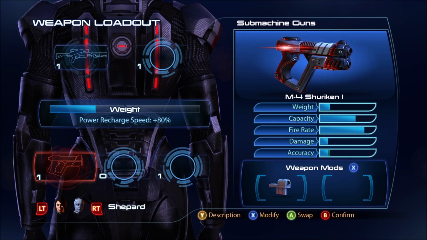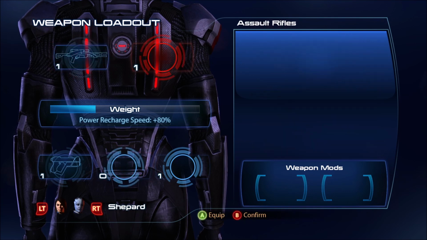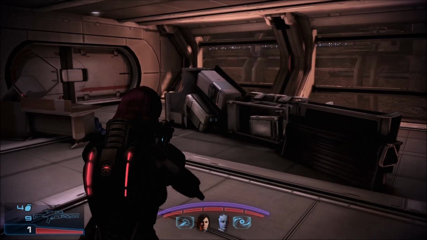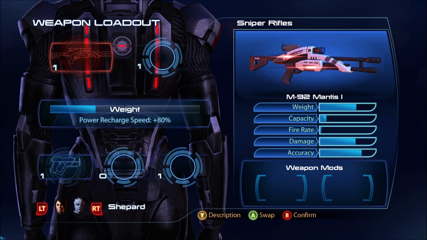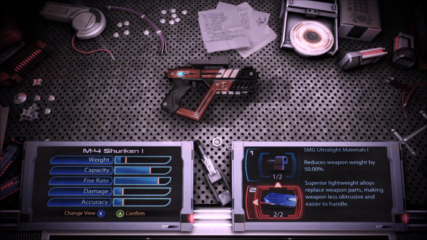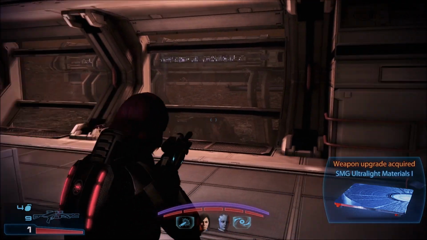This loadout's working pretty well. I think we're going to stick with it. If I had a shotgun, I might put that in the mix too, but... I just got some ultralight materials, so let's see if that... Was that the SMG? Yeah! Powers come back even faster.